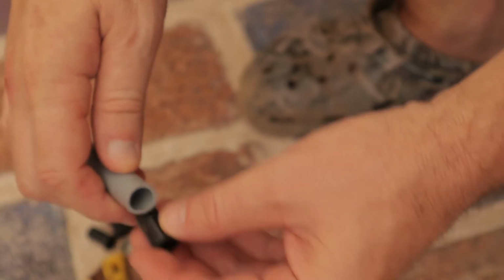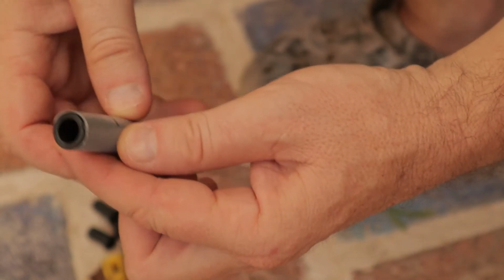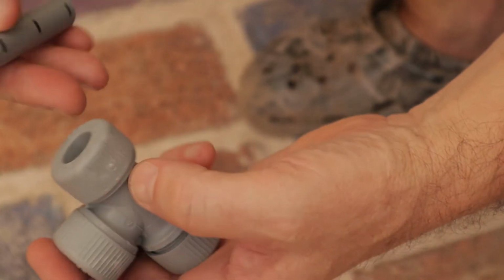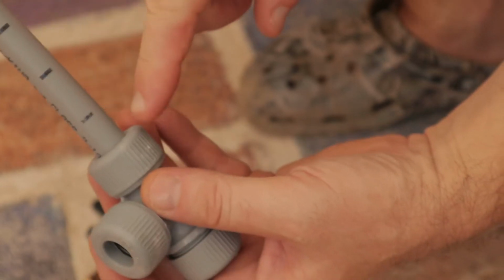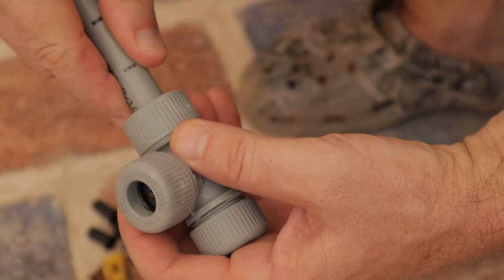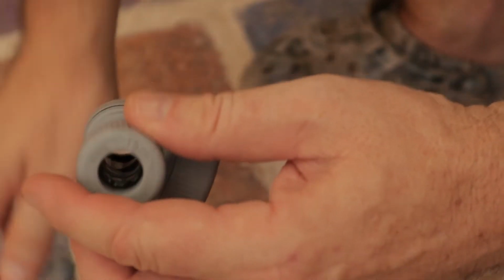Next we take this plastic and put it inside, and then just push in to here. But I don't want to push now, because inside there are some teeth, like a shark, and then you can't take it out any more.